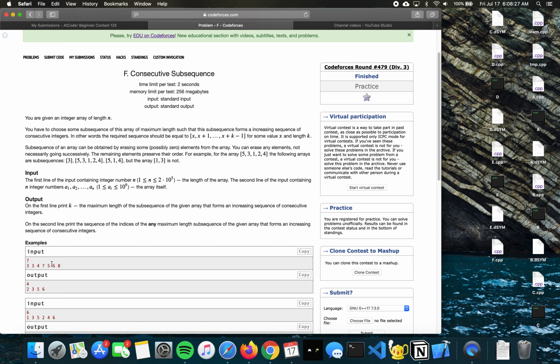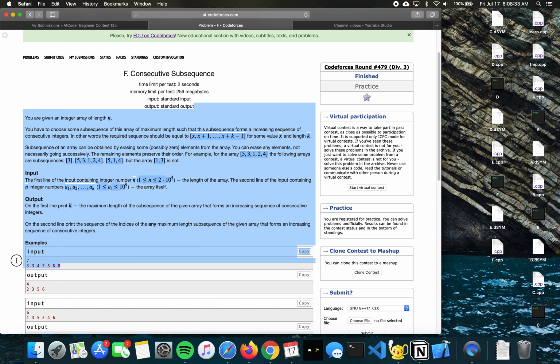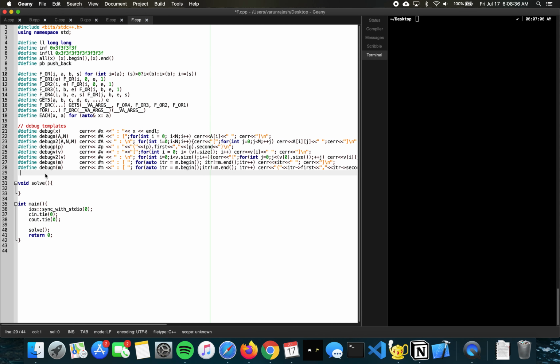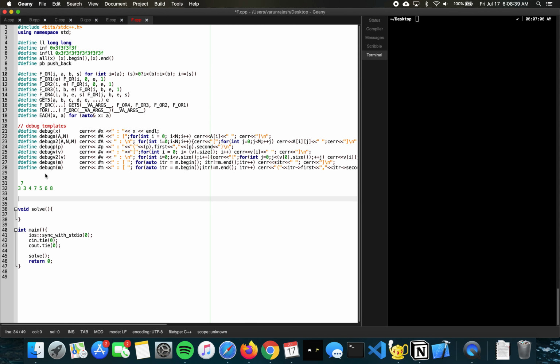So now how do we find the answer and how do we get these indices? Let's take a look at this test case in particular. Let's create an array A with indices 0, 1, 2, 3, 4, 5, 6, 7, 8. Now let's look at the first one, 3. What is the longest subsequence we can form at 3? Since there's nothing before, it's just itself, so the size would be 1. Now for the next 3, the previous number is 2, and there's no 2 prior, therefore the maximum length will also be 1.